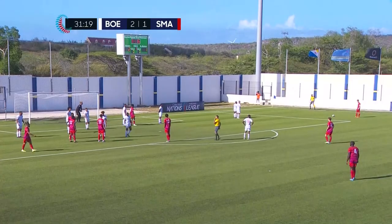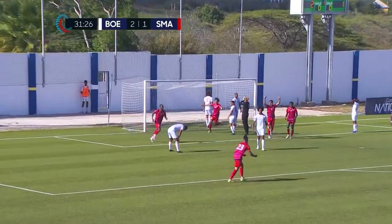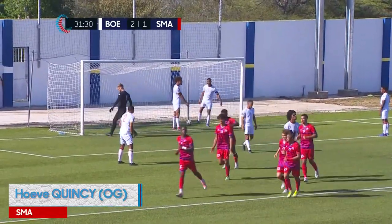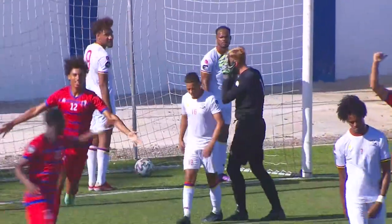Wind still blowing in the background, you can see the flags. Here comes the free kick — whipped in at the near post, and it's in the back of the net! It's an own goal. 2-2. Is it an own goal, or does it actually come off Ilunga Pata? I think it comes off the number 9, Weave Quincy. There's confirmation of it — own goal.